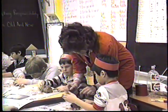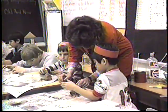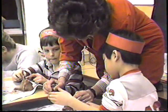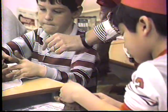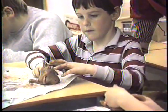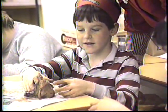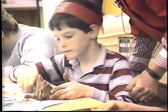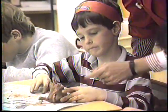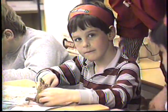All right, how's yours coming? Oh, you're doing really good ears, aren't you? Let's see you attach these. Okay, and push them together a bit more. Okay. What does yours have? These are his antennas and this is his nose. That's very good. What does he have back here? Tail. Lovely. Are these his flippers? Mm-hmm. They look like flippers, don't they?